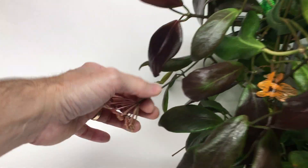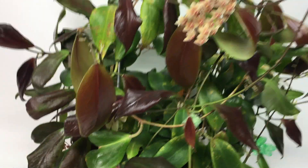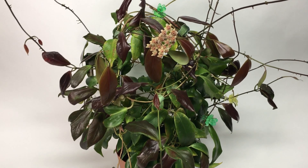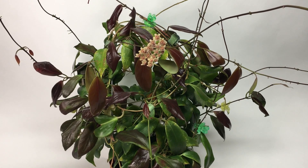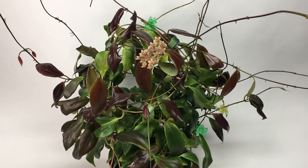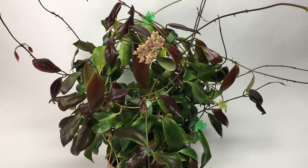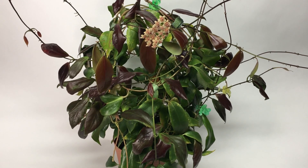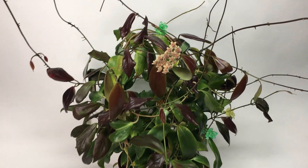I have another one over here — these are what the buds look like, so who knows, after all this time maybe it's going to flower too. I have this in a new grow tent, a four by four by six foot grow tent in the basement. The temperature gets down to about 64 at night and up to only about 73 during the day. I don't have this directly under the light — I have it way off to the side, because if placed directly under the light all the leaves would turn dark maroon, and I didn't think that would be conducive to getting this plant to flower.